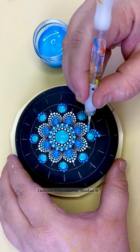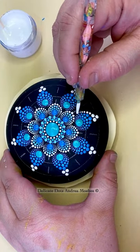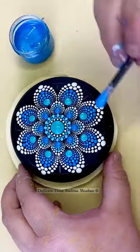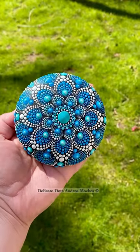I call that walking the dots, and in order to do that I just have less and less paint on my tool as I place each dot, which will gradually make the next dot smaller and smaller, giving you all these wonderful details and creating a lot of depth for your piece.